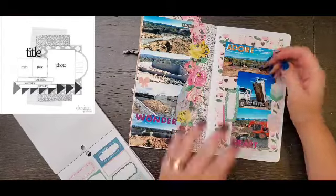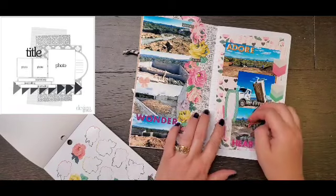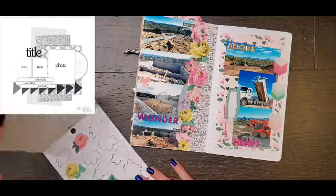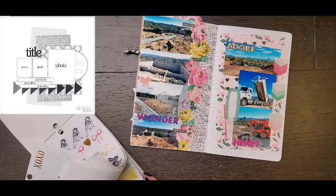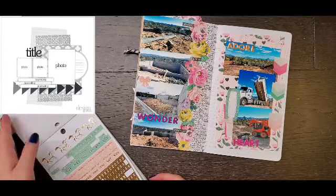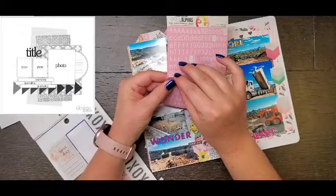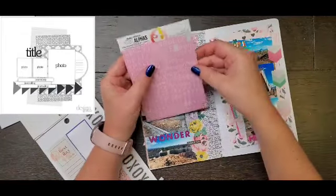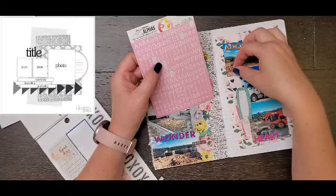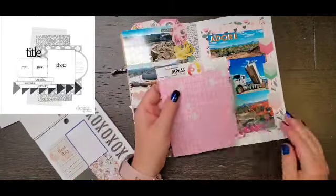So Stretch the Sketch — the idea of it is this is the brainchild of Janet from Galaxy Girl Creations here on YouTube. Basically how it works is we get a 12 by 12 sketch and we can do that sketch in whatever format we would like, except 12 by 12. I have been using this to keep up in this traveler's notebook. Some people will stretch it as far as two 12 by 12s — so 12 by 24 — and Sandy one time stretched it into four 12 by 12s, which I think was the biggest it's ever been stretched, and it was totally amazing.